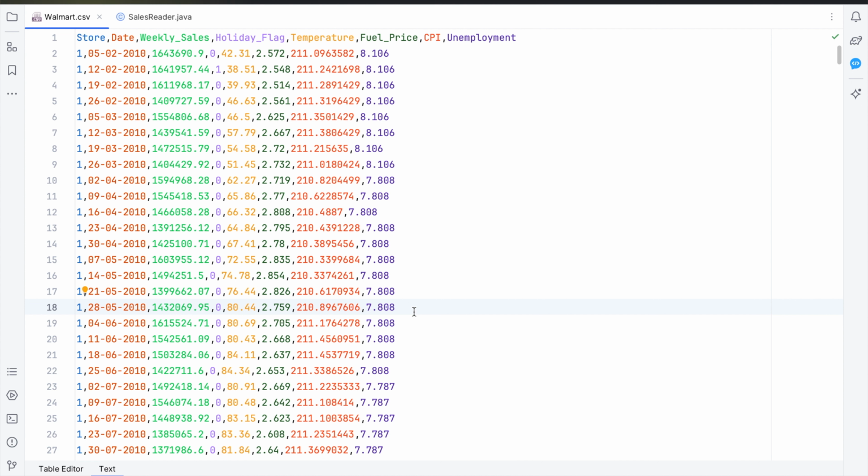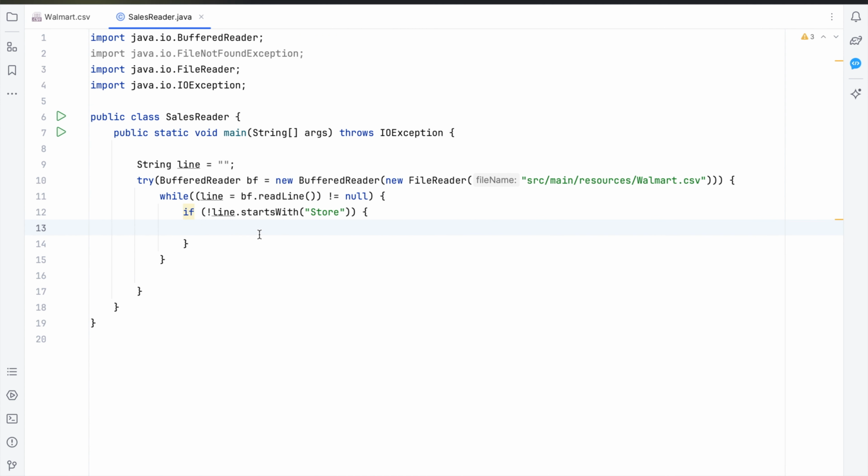Because in a map, I can put my primary key, which is my store ID and the date as my primary key, and the value as the weekly sales, right? So every time somebody asks what is the sales for this store ID and for this date, I just make a primary key out of that store ID and the date and look up the value. And you know that the lookup time for the hash map is O of 1, that is constant time, and that makes it super fast. Alright, so how do I implement that?